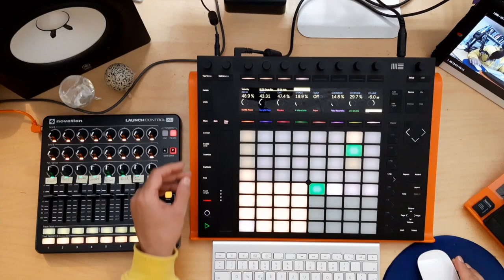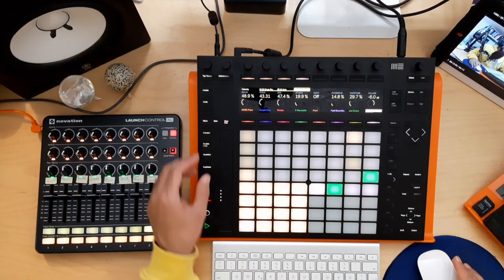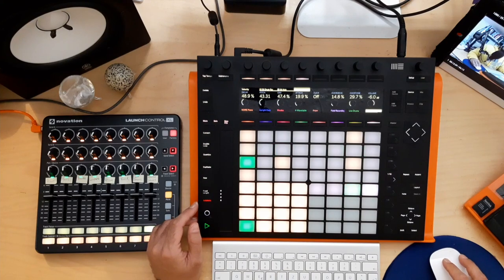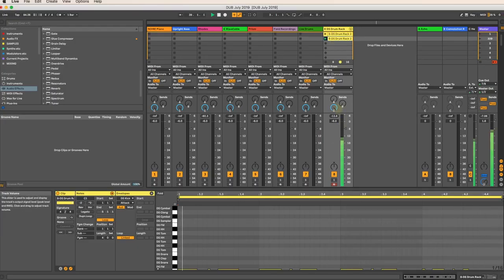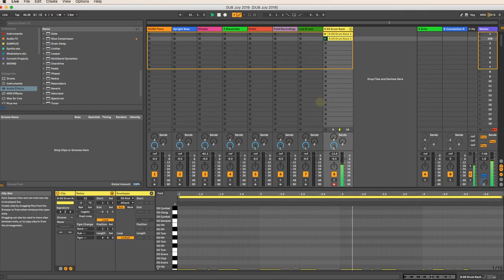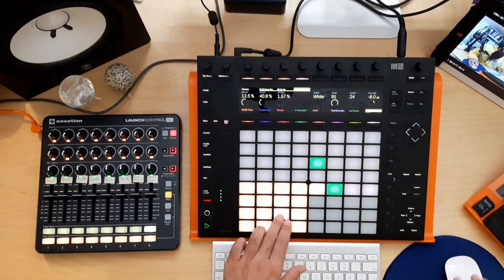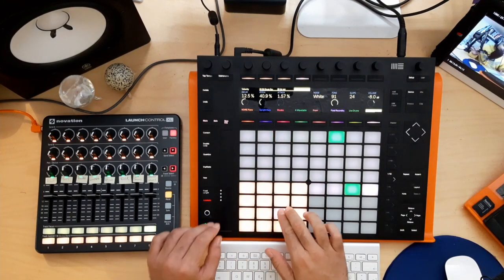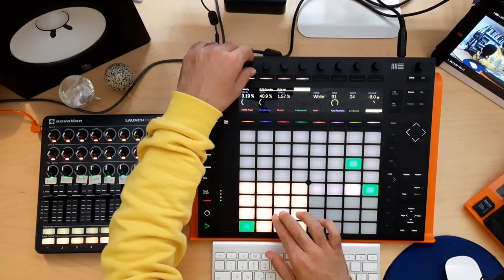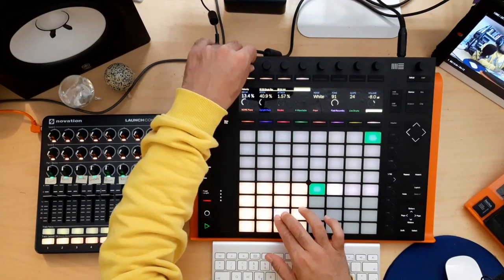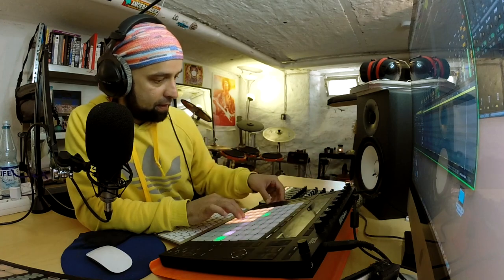Okay, so now I'm going to duplicate that. And let's see. Let me just close this down. Take this down a little so we have a little more space on the screen. I think now I'm going to put in some hi-hats. Just going to play around with the sound a little. Take the decay down. Actually, I think I'm going to play around with the decay. I like that. Okay.